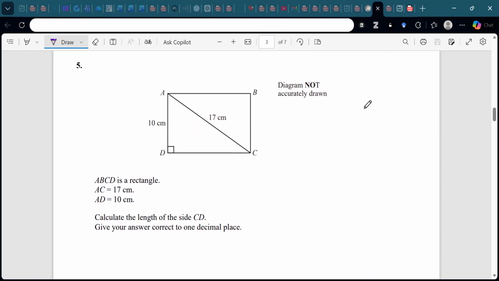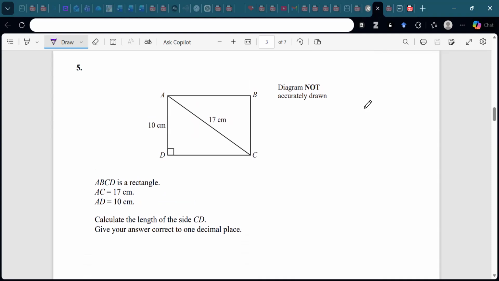All right, so here we're introducing something different. It says we have a rectangle and we have the diagonal, which is AC. So we want to calculate the length of CD, which is one of the sides of the rectangle. So this side is going to be our hypotenuse, because once we identify where our right angle is, the little pointed part is always pointing to where your hypotenuse is. So we can use that as a reference.